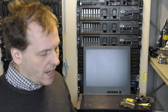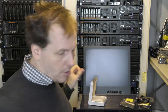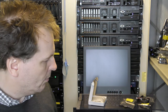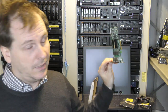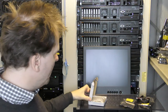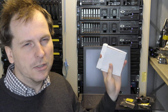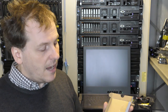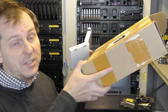So I bought a, yeah, by the way, sometimes you get a box like this. That one, right? And it will contain something small. A tiny little card. And other times, especially if you deal with the Chinese people, this came in from the United Kingdom, so it might be an exception. You get a tiny little package like this. And it was really well wrapped, even though it didn't take up all this space.